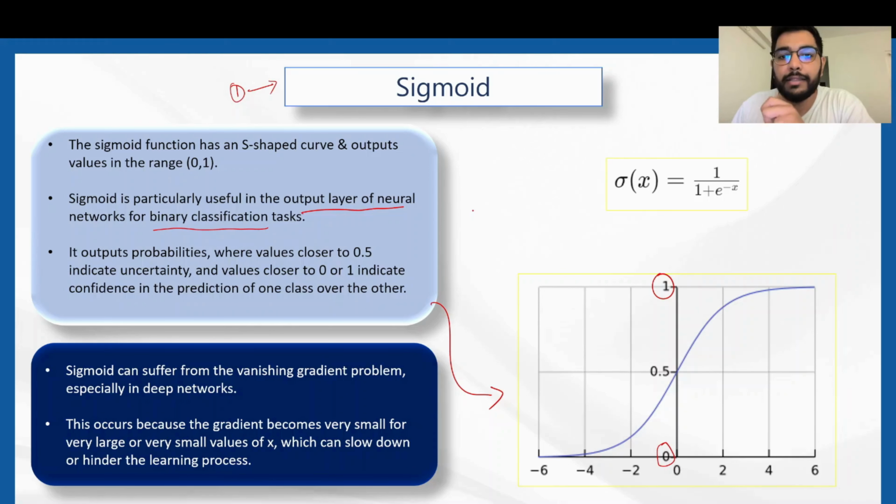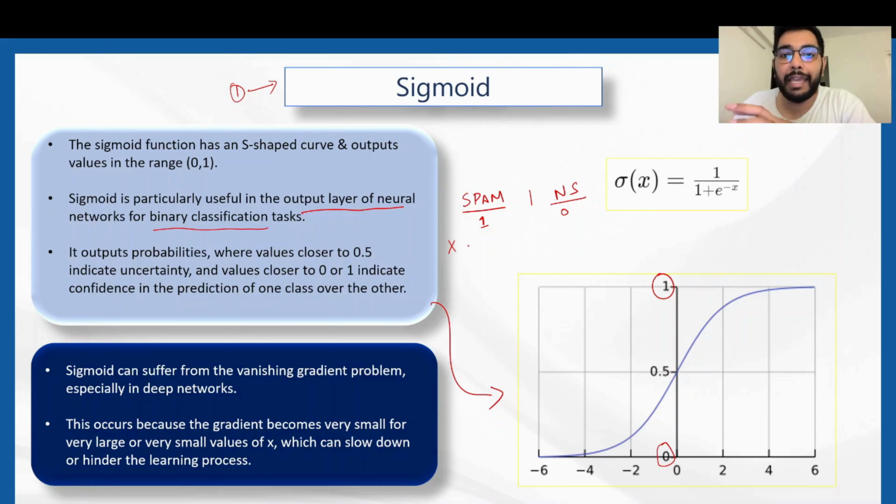Let's try to understand this using an example. In our use case, let's take an example wherein any email that comes our way should be classified as a spam email or a non-spam email. Since the primary class that we want to predict is spam, we'll have this labeled as 0 and the non-spam as 1. After we have trained a model using sigmoid as an activation function, let's take an example.